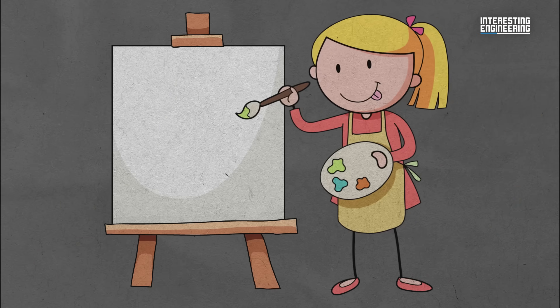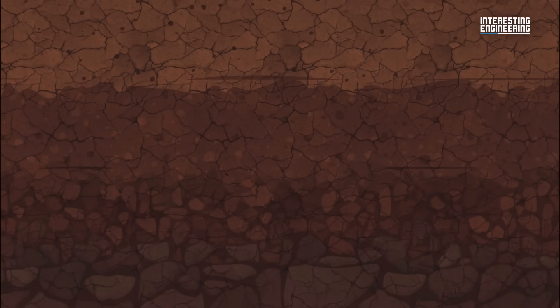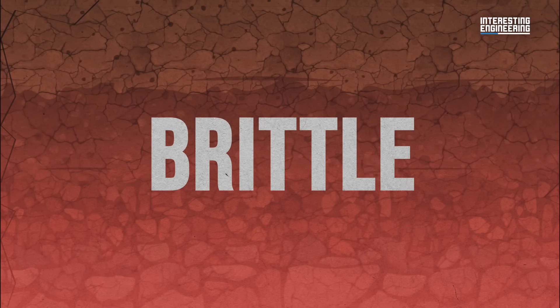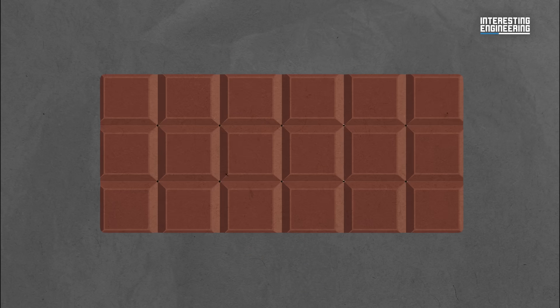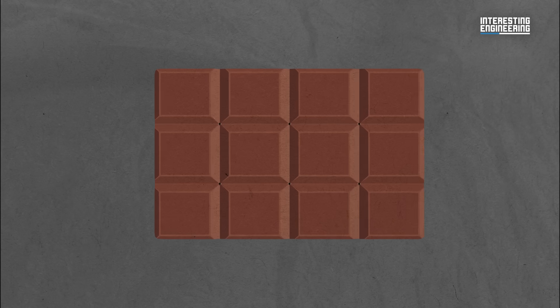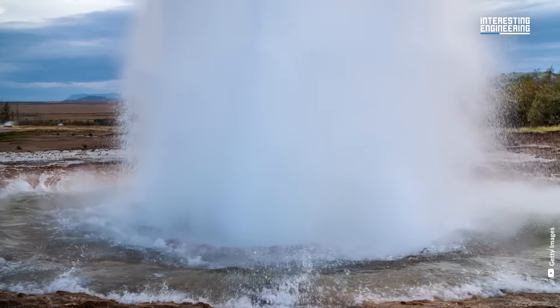If you ask a child to draw what's beneath our feet, they would probably draw some lava — something red, something flowy, something liquid. This is not actually what you have beneath your feet. It is solid rock. But as you go down, the solid rock experiences greater pressure and greater temperature, and it goes from a mechanical behavior we call brittle — it breaks like glass and shatters — to something that is ductile, where the rock is flowing. When you strain it, when you stress it, when it deforms, it flows rather than breaking. An image that can help illustrate this: you go from brittle chocolate at room temperature that you can snap into squares, to something more like a fudge that you can deform without breaking. Gabriel has been researching this area in the lab and has discovered that very hot ductile rock can be permeated by water because of microfissures.